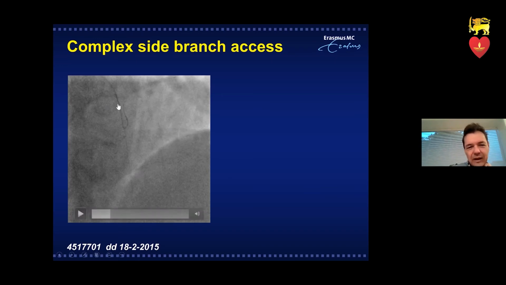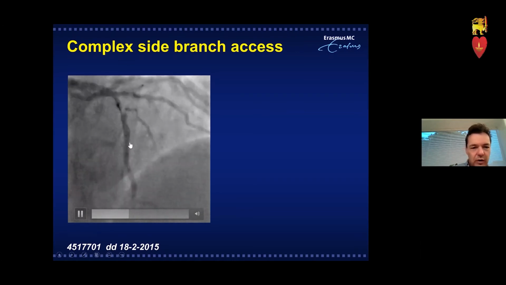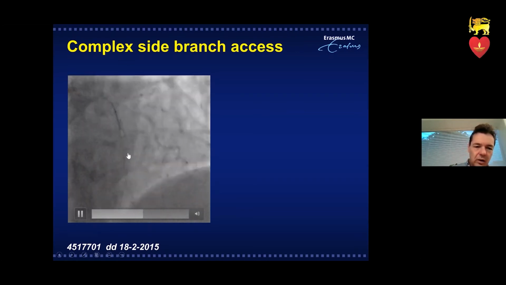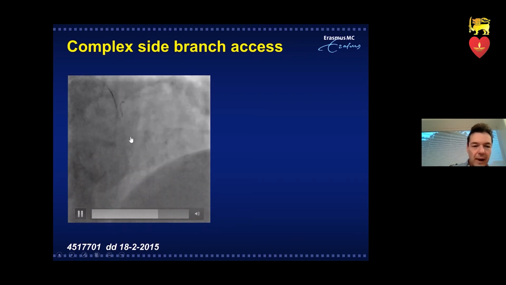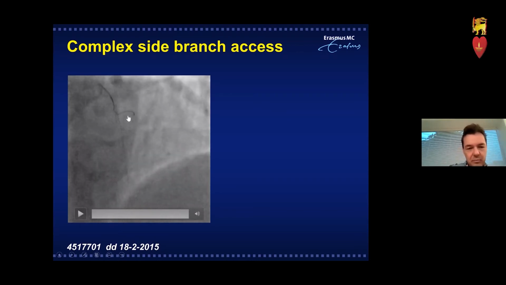Exactly. And also the length of this curve, because indeed in this case it requires quite some work. Initially during pullback you only have a very short section in the side branch, and now you have the kinks here, the bends here. So if you start pushing again, it really doesn't want to support. That's why the microcatheter would be of help to see if you can push it over.